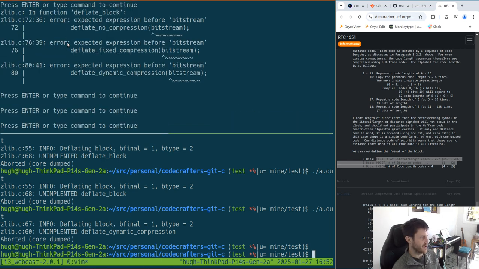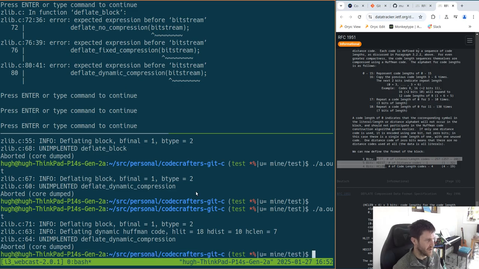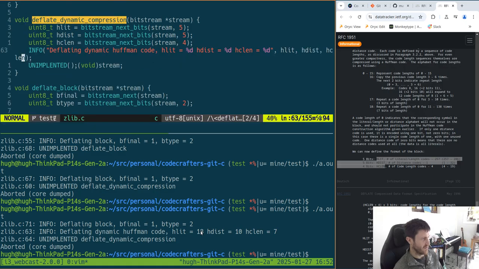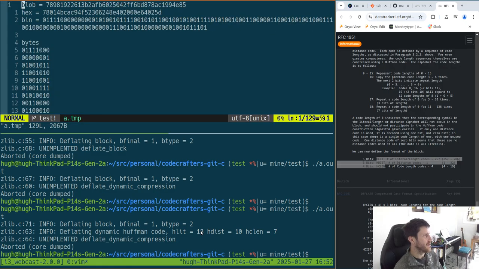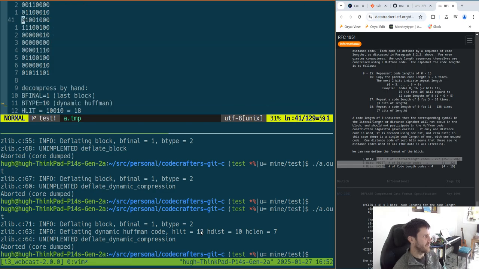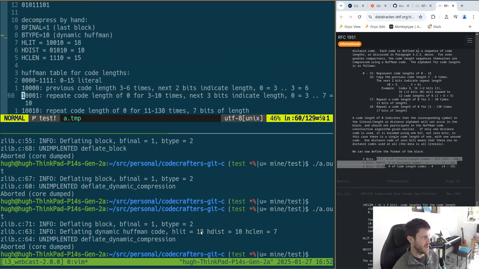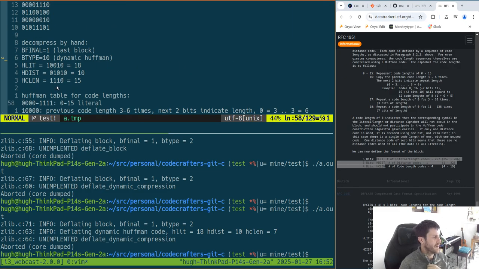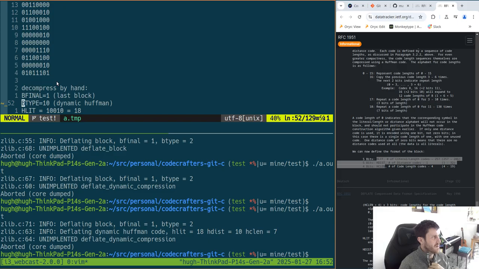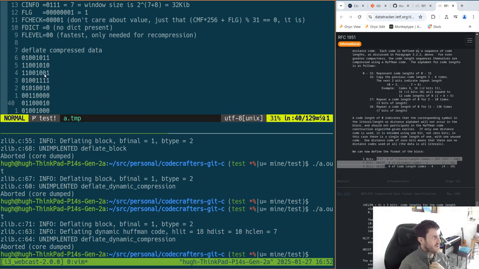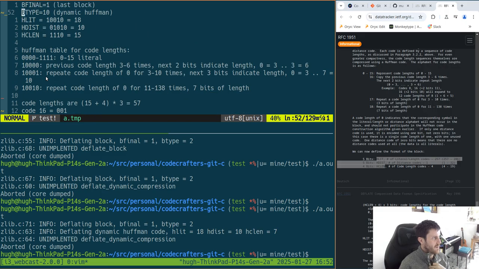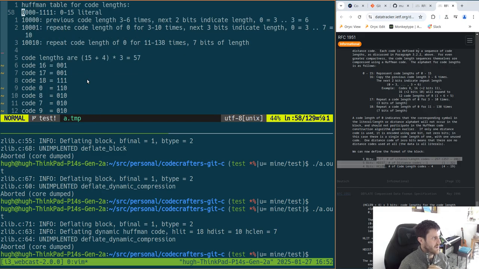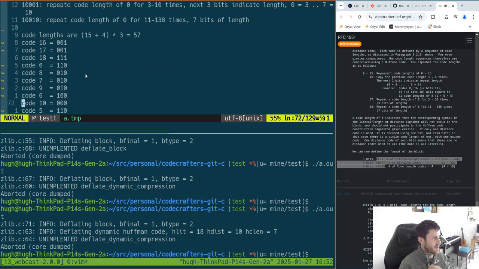So we can just see what's happening in this. So 18, 10, and 7, and is that what we got from here? 18 and 10, and only got 15, but I wonder if that's because I really would like the bit thing, but I don't know.